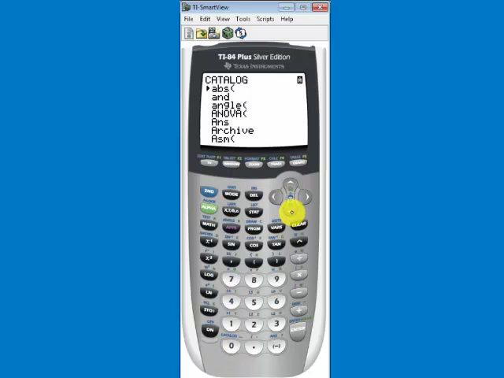and then press the down arrow a bunch of times until you get to something that starts with the letter D. There are the A's, the B's, the C's, the Chi's, some more C's, and more C's. We want D. We want diagnostic on. Diagnostic on. Press diagnostic on and then press enter again. And it looks like nothing happened.